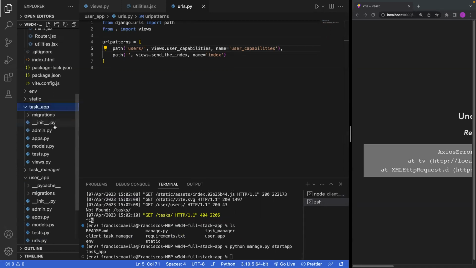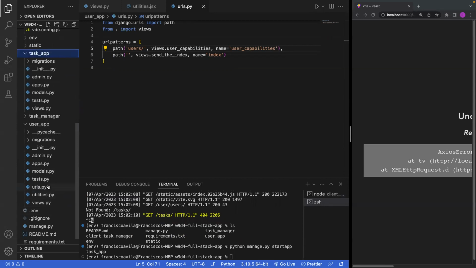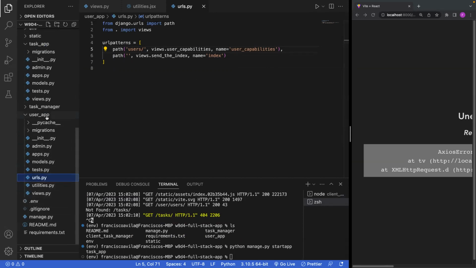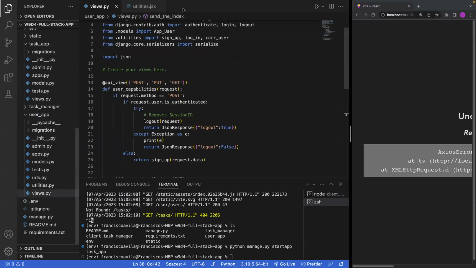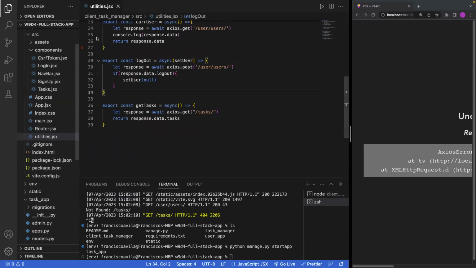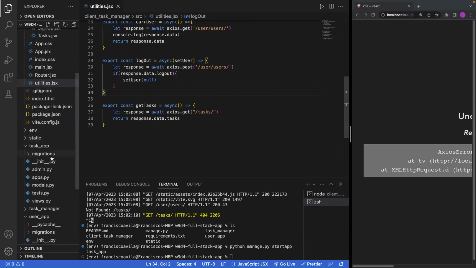So now we see we have our task app. Our task app can have URLs if we wanted it to. In this case, I'm just going to move on to our regular URLs endpoint, and I'm going to add tasks. Not from user. We don't need user anymore. I don't need the views from user anymore.